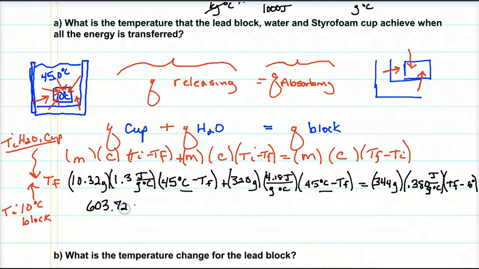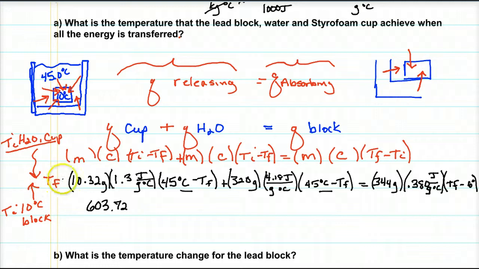603.72. At this point, I'm going to get rid of all the units to clean things up. The units kind of help me to recognize what I needed to have: degrees Celsius, grams, so forth, joules. Everyone is joules. You notice if you were to use kilojoules, if you kept this to be 0.34 and this kilojoules, you'd be solving for kilojoules over here, and it really would mess up the values. Everything's got to be in the same unit. You want to pick all joules or all kilojoules. So it's understandable that these units are here to prevent those mistakes.